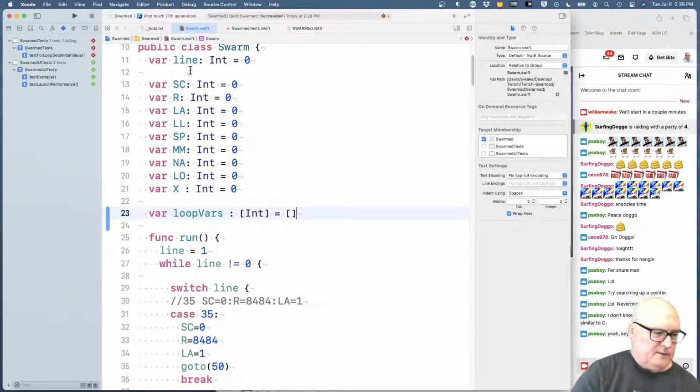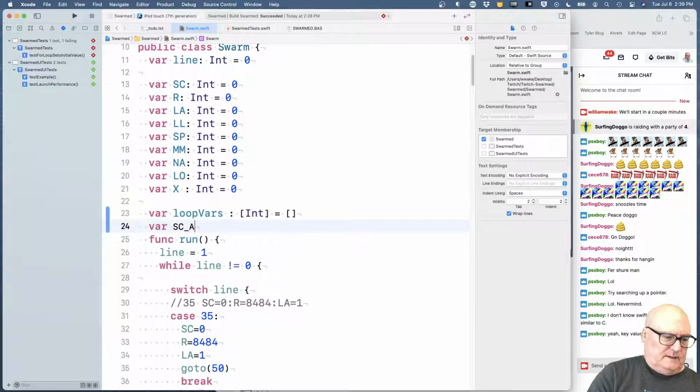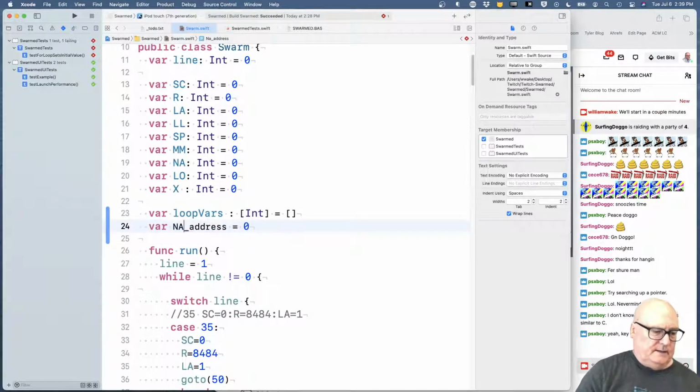I don't know. So if I was going to try and do something like sc address equals 0, or NA, I guess we saw NA. NA address equals 0.